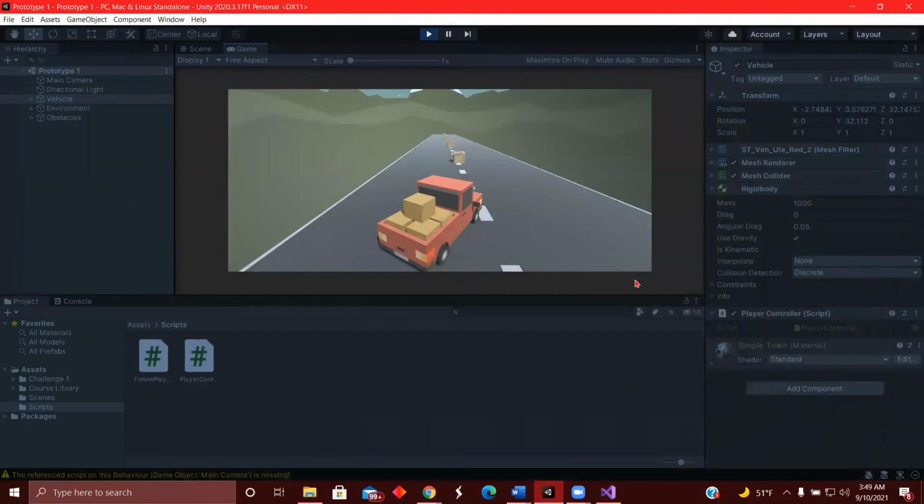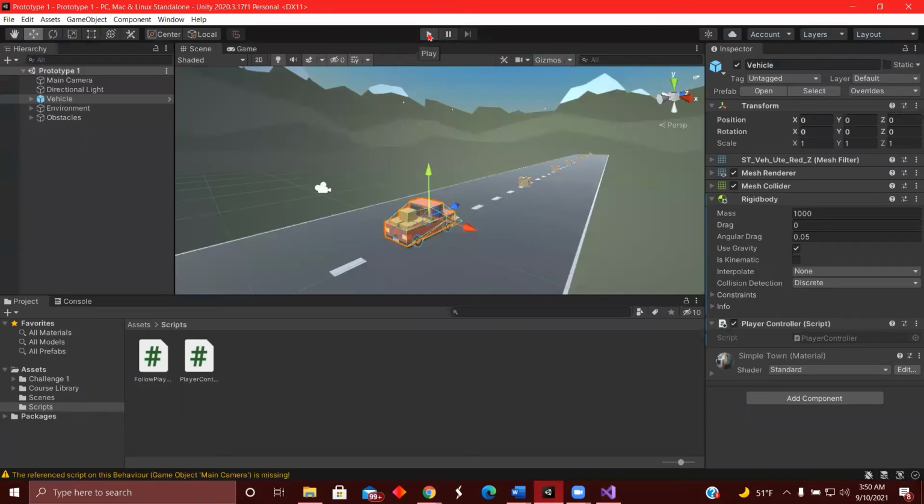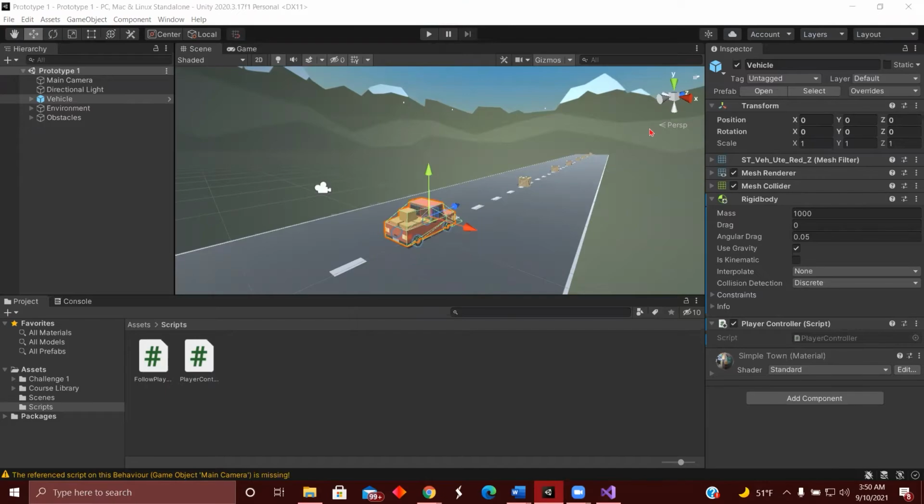We also changed the color of our inspector while the game's running. That way, if you make any edits while the game is running, it won't actually keep those edits. Once you exit play mode, all those edits are going to return to how they were before you entered play mode originally for testing.